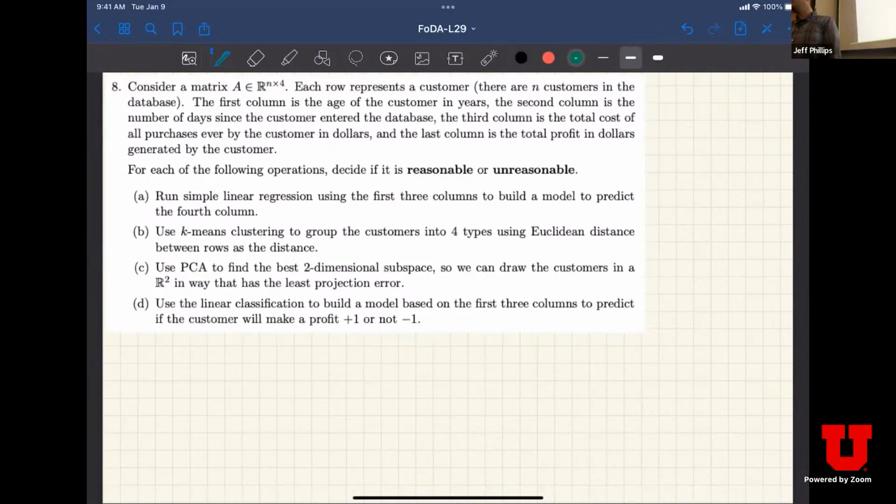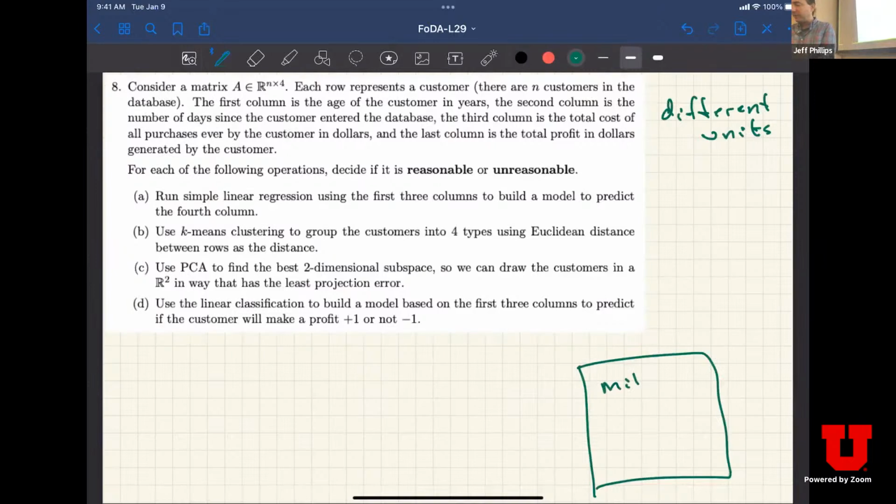Okay, what is this question getting at here? The different units, right? If you remember the sign I showed a picture of, it's the miles, 42, the elevation, 1,000, and the population, 700, and then it added these up, 1742, right? So if you're using different units and you're computing a distance, you're implicitly adding these components up, and that does not make sense. So I don't want to calculate distance if they have different units.